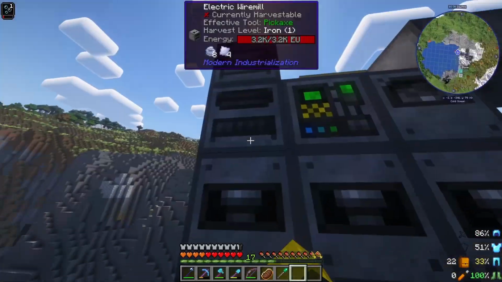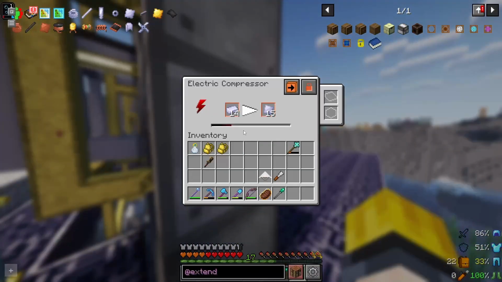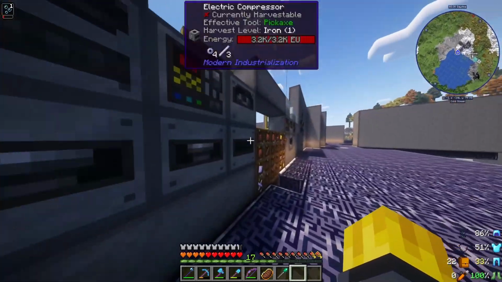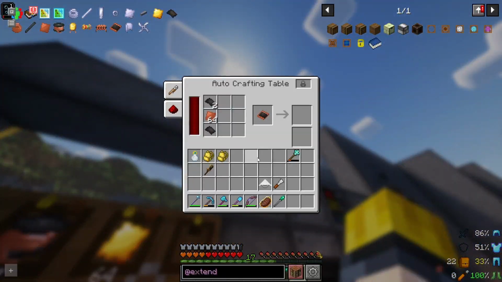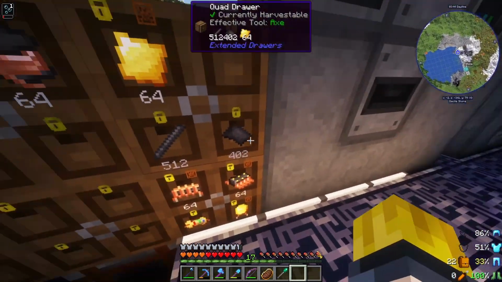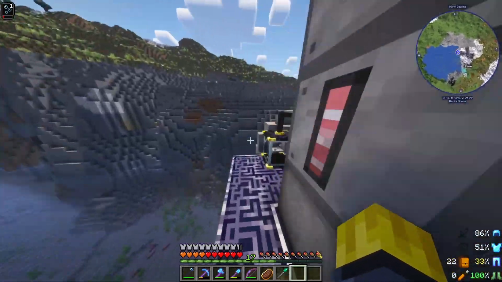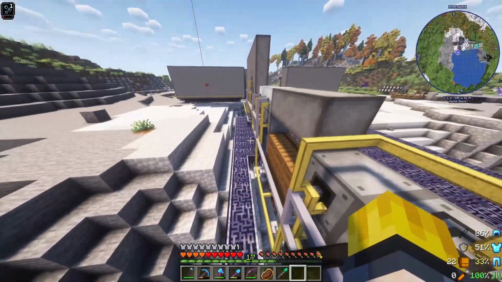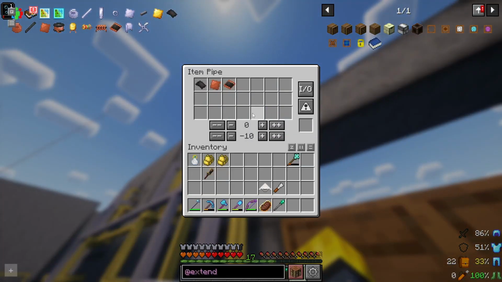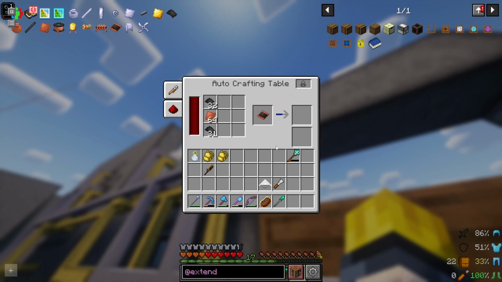I got all of the filtering set up. I ended up just setting these to blacklist input output because, like I said, they're set to only accept certain items. Everything over here is kind of working. For some reason, it's not wanting to pull rubber out of these. I don't really know why. I have it set to extract or input output, and it's filtered to be able to pull rubber sheets. And this is filtered to accept rubber sheets. But for whatever reason, it doesn't seem to want to accept them.